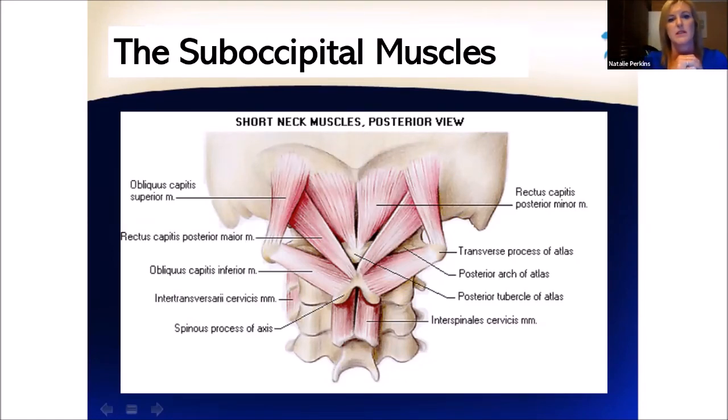Rectus capitis posterior major is a muscle that is not only very valuable for extending the head, but is super important for, it's an anticipatory muscle that as the eyes raise up towards the ceiling, rectus capitis posterior will fire to basically extend the skull in conjunction with the eyes. Now, I also do a lot of work on concussion, and it's one of the problems that you can get symptoms in patients when there's this mismatch between what the eyes are doing and what the skull is doing.